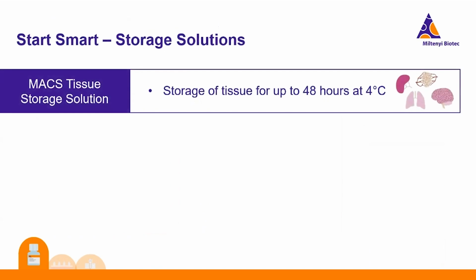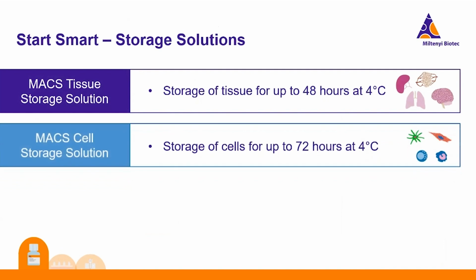So this is the solution if you consider storage or shipment of your tissue or organs. But what about if you have already cells in suspension? For this, we have developed the MACS cell storage solution. And following, I will show you some internal results from a sample for up to 72 hours at 4 degrees.